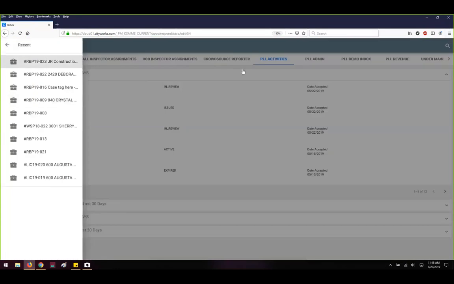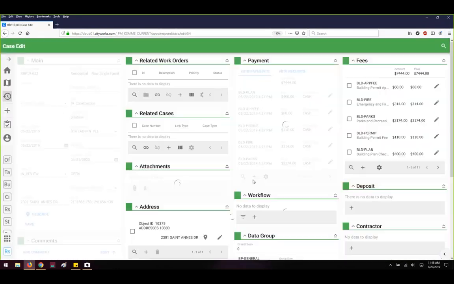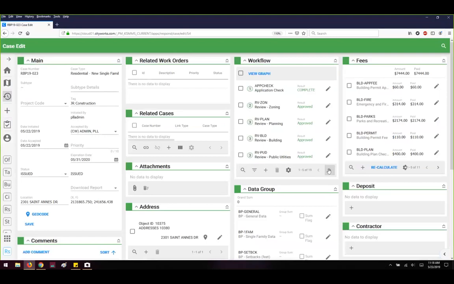Now that I've moved through the workflow, I can see that plumbing inspection that has been scheduled through the public access portal, and yeah, it's been scheduled, and now it can be taken out to the field and the inspectors can finish their inspection.